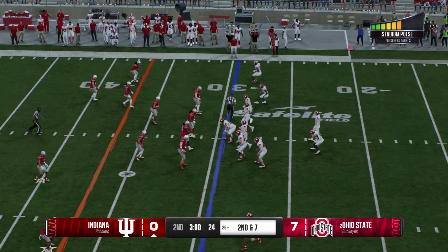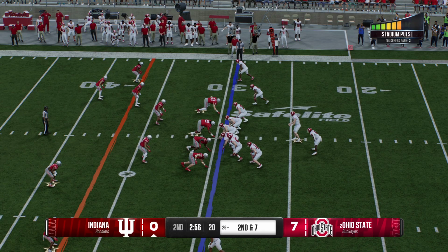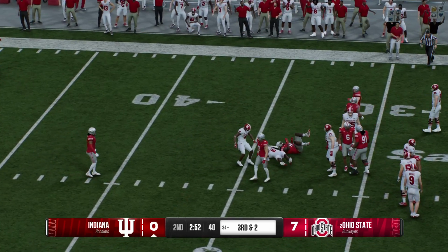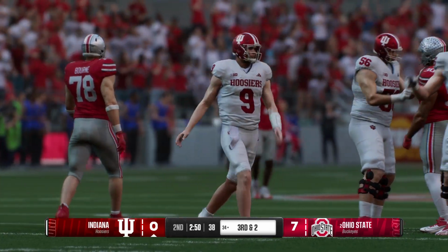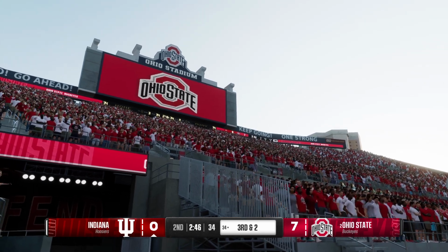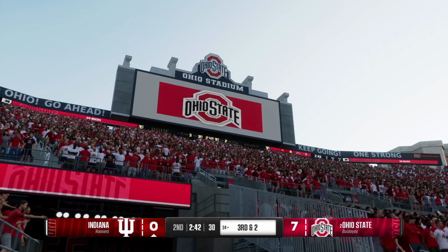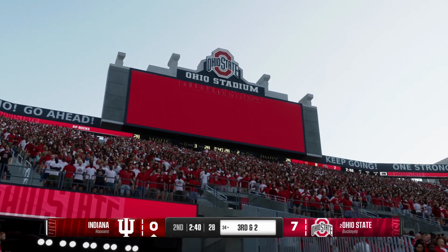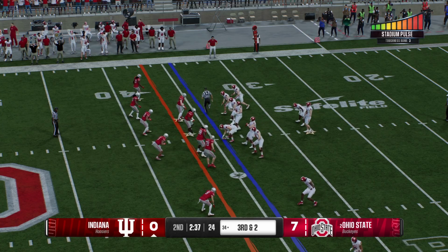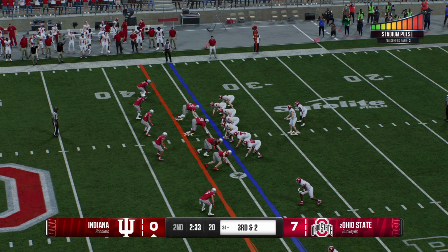Got 3 on first down at 2nd and 7. They'll go to the ground. They knock him down after he picks up 5 out to the 34. That didn't bust for a long one, but now 3rd down becomes very manageable. It's not 3rd in eternity. Now the whole playbook, the short passing game, long passing game, all of it's available. After the strong run on 2nd down, 3rd down coming. Do they do it again?